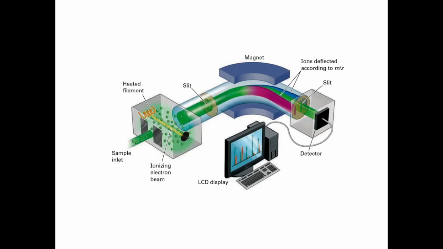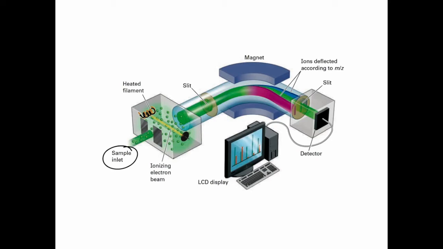This diagram shows a representative illustration of a mass spec instrument. In this, a sample is inserted at the inlet, and the sample is vaporized, and then it's bombarded by electrons and ionized. The electrons are produced by a heated filament such as a tungsten filament. These electrons that are bombarding the molecules are energetic enough that they will kick off an electron from the organic molecule, and as a result, a positive ion is formed. This ion is called the molecular ion, or sometimes the parent ion. These ions are very unstable, and some of them will break up into smaller pieces known as fragments.